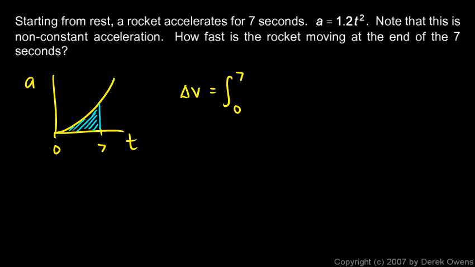So we solve this. The change in velocity will be that area. That's the integral from 0 to 7 of a dt. So we just need to find the antiderivative of function a. So what function has 1.2t² as its derivative? Well, that's going to be 1.2 times t³/3. And then we evaluate that from 0 to 7.